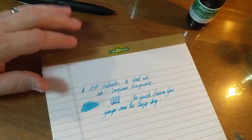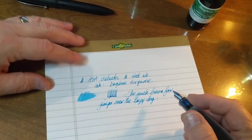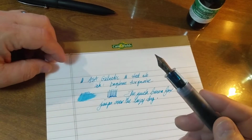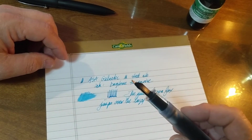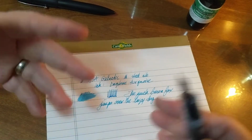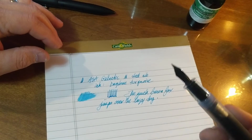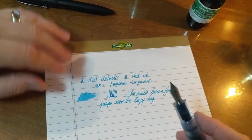Very, very smooth writer. And any noise you hear is just a function of pen on paper, but it feels glassy smooth. It's a very, very nice nib. In fact, I can't imagine a Jowo writing much better than this does, but with the Jowo you gain the ability to use cartridges or converters or whatever, and any issues you might have with an eyedropper are obviated because of the Jowo nib unit.